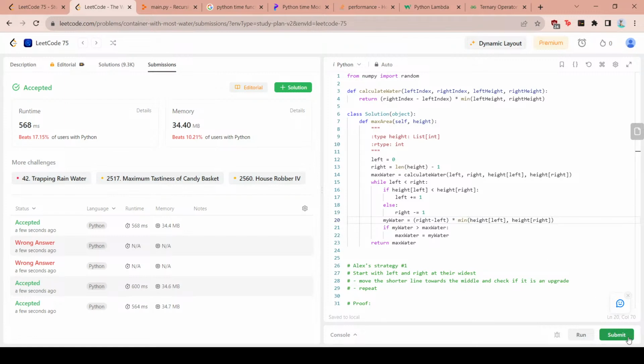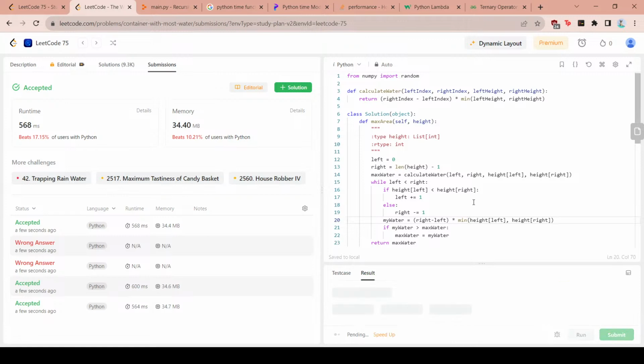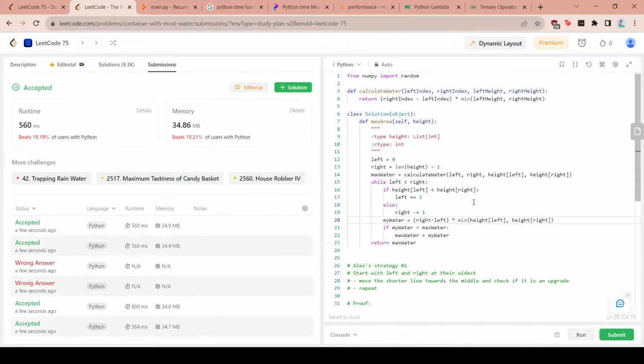Let's see if this is the case. Might be. What? Why is it still so slow? So you're still faster than me. Why?